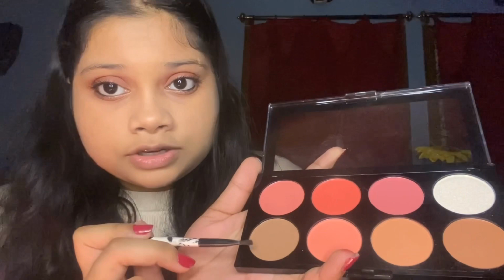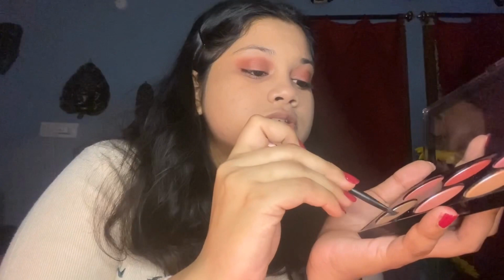So for eyebrows, I'm going to take a darker shade from my blush and highlighter palette and just fill the gaps I have. I don't do much for my eyebrows. I just fill the gaps. I like my eyebrows like this, thin. Just don't fill much of it. Done with my eyebrows. Next step is we are going to apply blush.